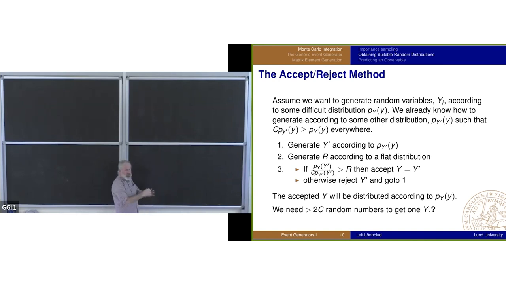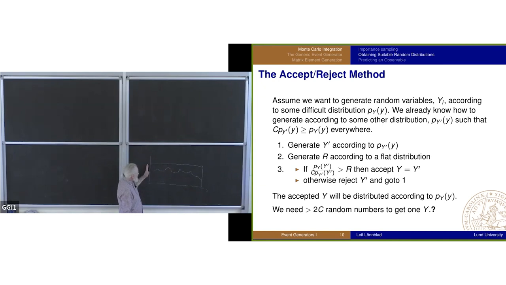Let's say that the known random distribution is just constant, right? So you have your function in some interval as a function of y, and this function p looks weird, right? But with a flat distribution, you can generate points in this phase space. So you generate a y and an r times this overestimated function, and if it ends up there, you keep it, and you will cover this completely equally everywhere. But you only keep the points below here, and it's quite easy to see that that means you get the distribution according to this weird curve by this very simple prescription.